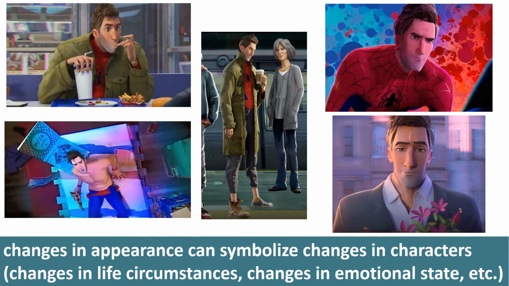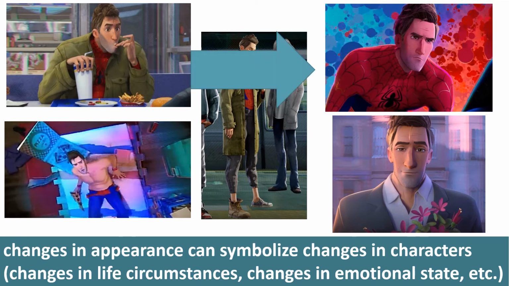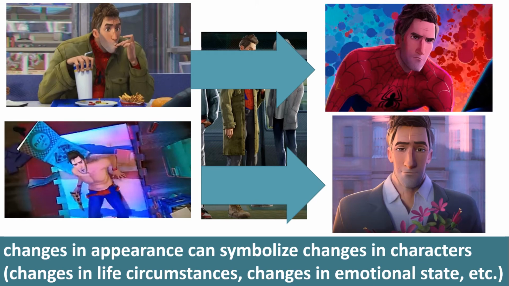We also see this in Spider-Man Into the Spider-Verse through the subtle changes in Peter B. Parker's appearance as he regains his confidence and his sense of purpose, and he recommits to his superhero mission as a result of becoming Miles' mentor. In this case, his more put-together appearance at the end of the film reflects the fact that he is in the process of putting himself and his life back together after his divorce, and also possibly putting his marriage back together.